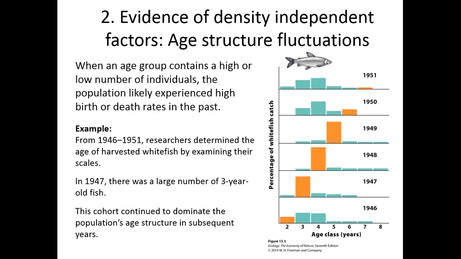So we can often put our finger on the year that something like that happened. In this case, it would have been probably 46, 47, that allowed the 2-year-olds in 46 not to die off the way they normally would, but to survive way better than you would have expected. That's probably something that was a density independent event. And I don't know what that would be for this fish. I think whitefish are freshwater fish, so maybe it was a particularly good rainy year or something. I don't know. But its effect was independent of the density of the 2-year-olds.